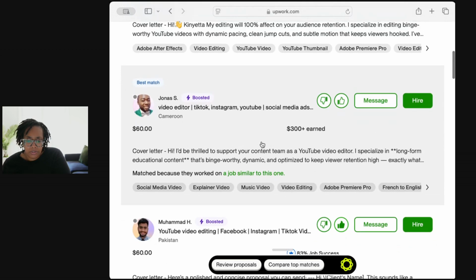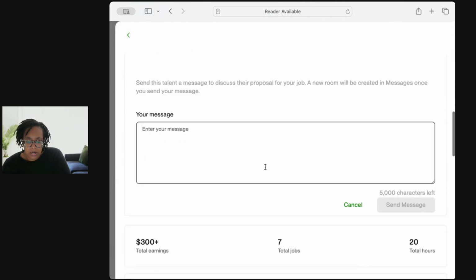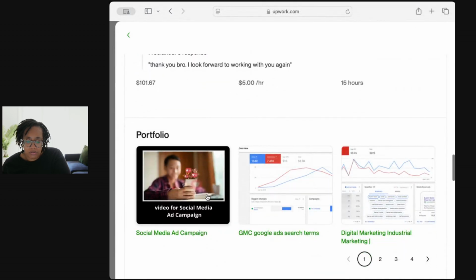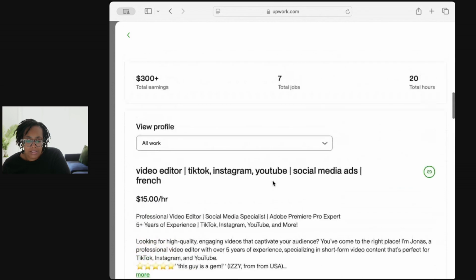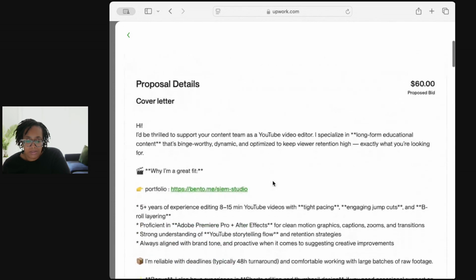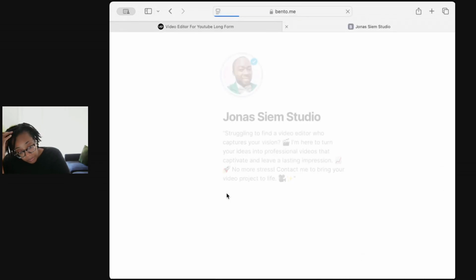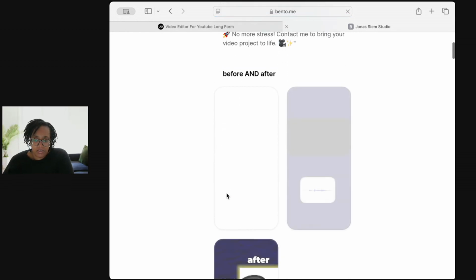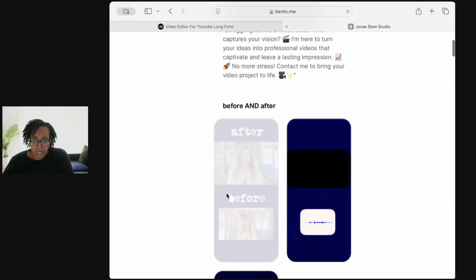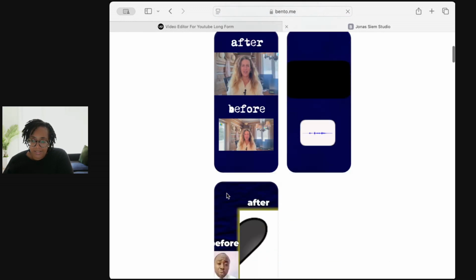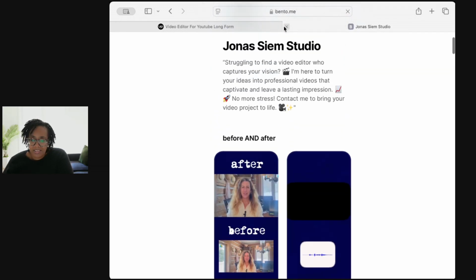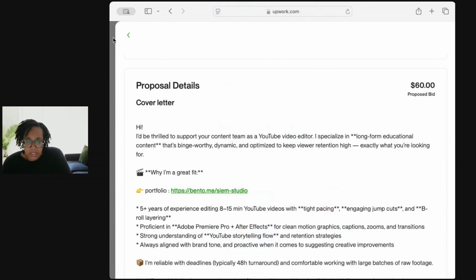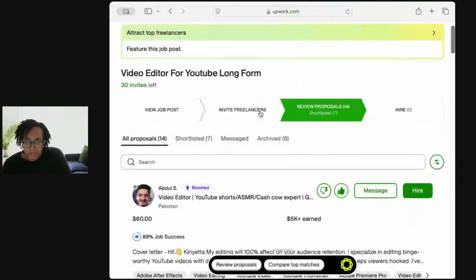Anyway, Jonas is one example here. As I was going through some of the content on the portfolio, it just didn't resonate with me. I think there is a portfolio example here. Because of that, I decided to archive this particular one. Sure, he's a fantastic guy, just not the style that I'm looking for. I'm going to go back out here.